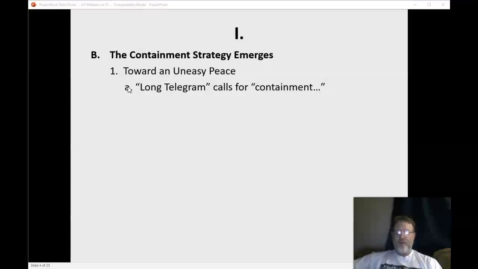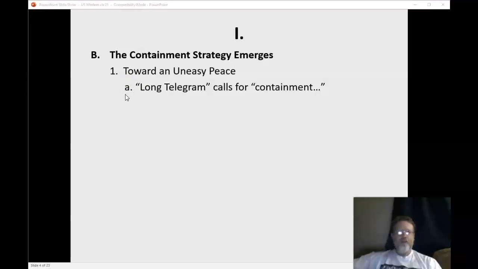And he believes that the Soviet system will collapse if we oppose it at every opportunity. In other words, for the Soviet Union to continue and grow and prosper, it has to keep absorbing new territories. It has to keep bringing in new people and resources and money. If we can ever stop it from growing, it will collapse in upon itself. It will eat itself up. That's sort of the strategy George Kennan suggests.